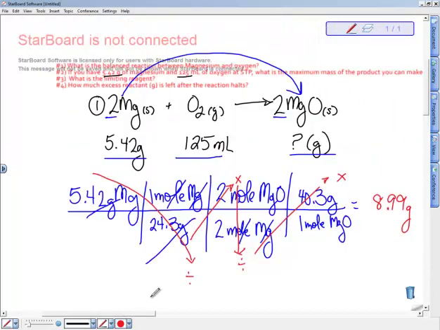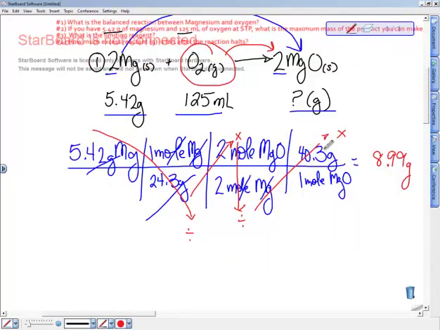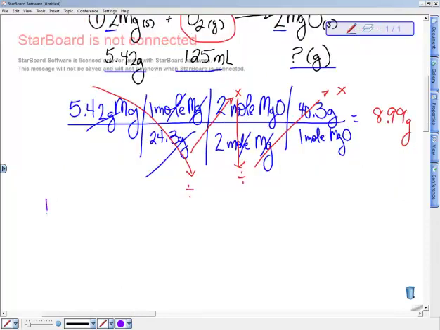The next problem that we need to do is we're going to move from oxygen this time to magnesium oxide. So our starting material, very start of the problem, we're going to convert that 125 milliliters all the way over to grams of magnesium oxide. So there's our second problem. Let's get started. All right, so starting the second problem, 125 milliliters, again 125 milliliters of oxygen gas.